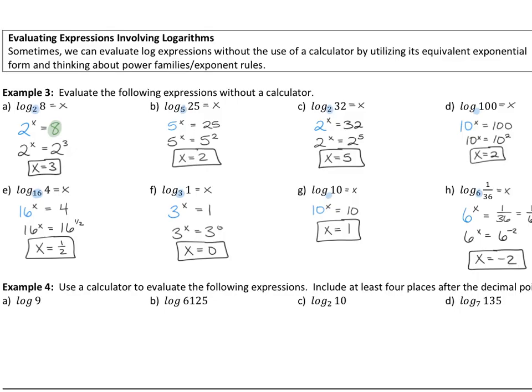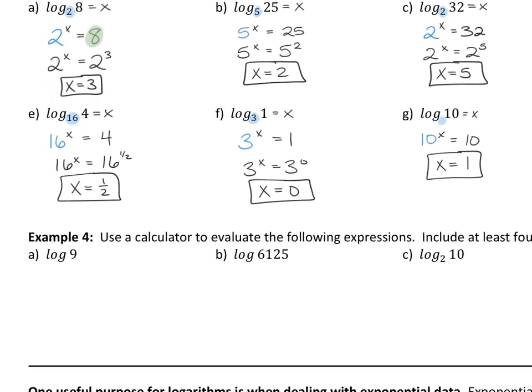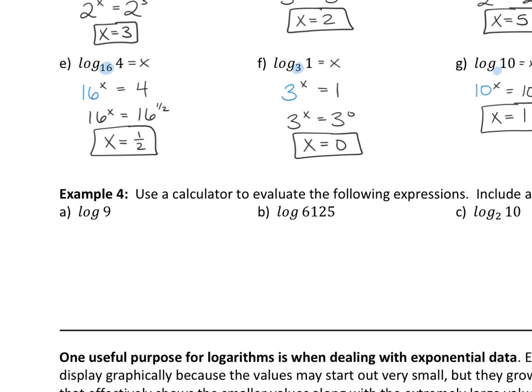If these were not necessarily clear for you, that means we've got to get our power families better in our brains. Get your powers of 2s, your powers of all of the single digit numbers really pretty fresh, up to like 3 or 4. Now, I kind of lied to you earlier, but I did it on purpose. If you look at example 4, it literally starts off by saying, use a calculator to evaluate the following expressions.